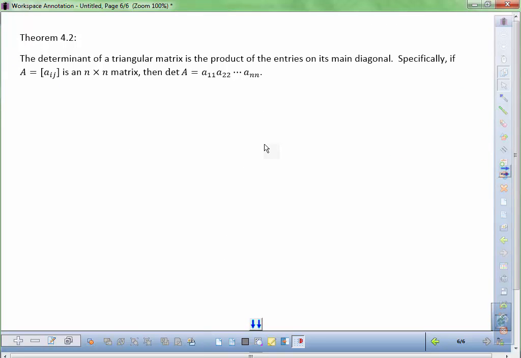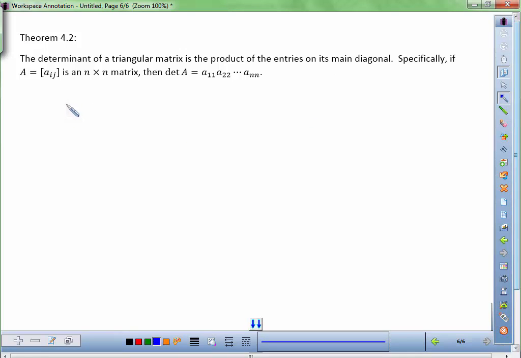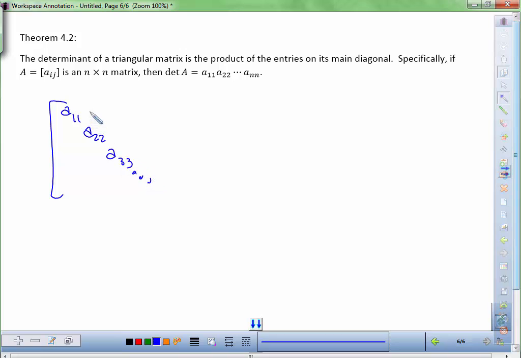Triangular matrix. Do you remember what an upper triangular was? The bottom is 0, and when you say bottom, you mean bottom left, right? Right or left. So let's see. When we have an upper triangular matrix, and this is kind of a pseudo proof to this, A11, A22, A33, and then I'll put stars here and zeros down here. Say it's an upper triangular matrix.